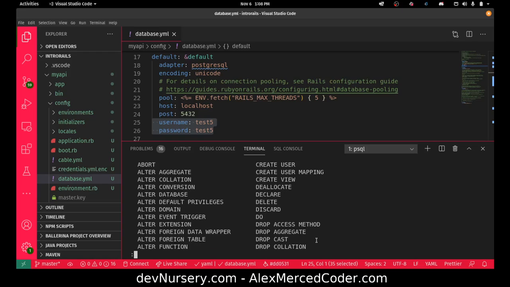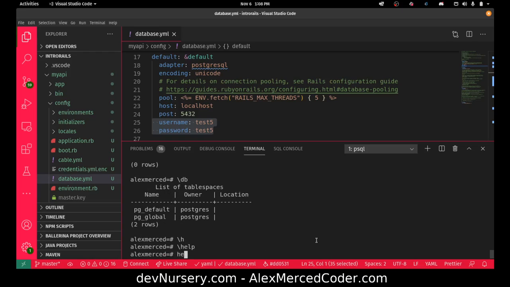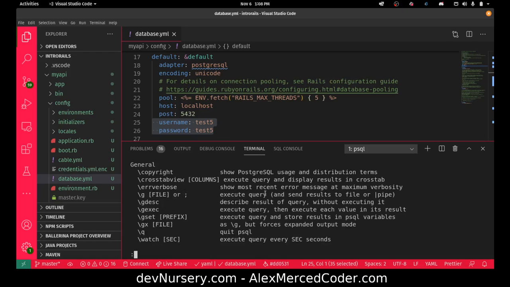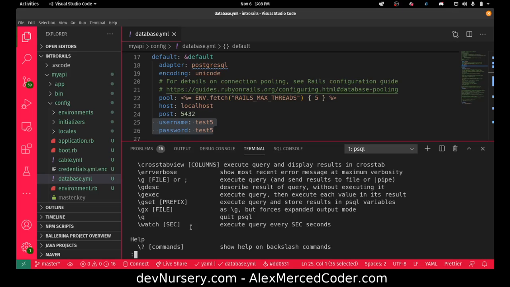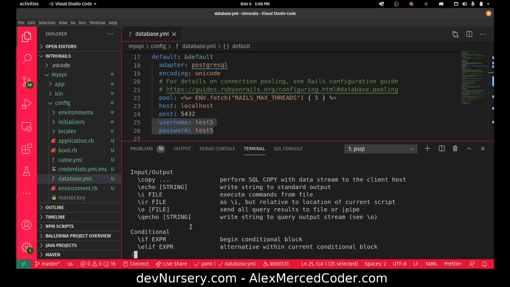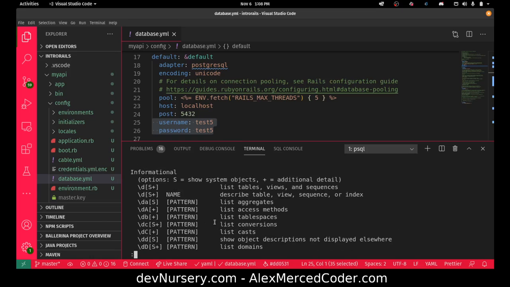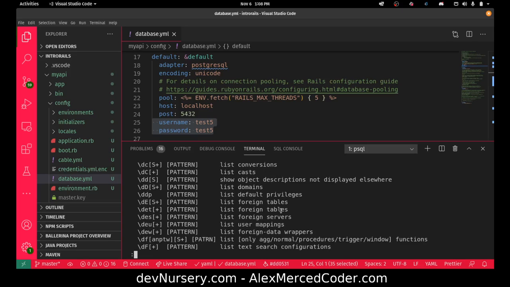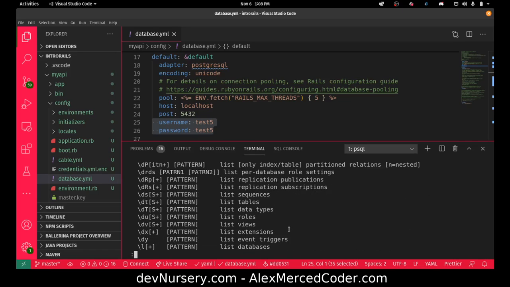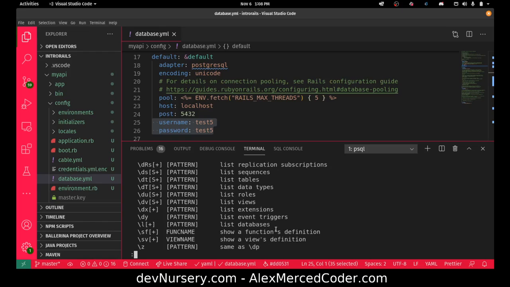Nope, that's still help. Here we go, \? for the PSQL commands. So where's the one to display all databases? Query buffer, help, conditional, informational, here we go. List tables, views, sequences, list tablespaces, list default privileges, list data types, list databases, \l.